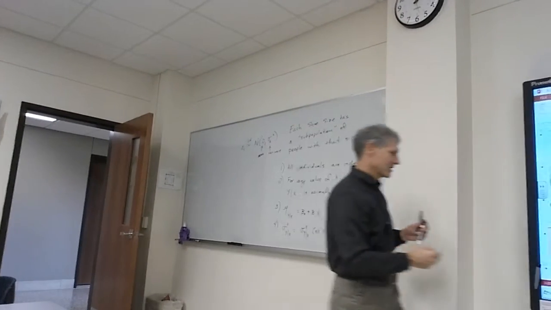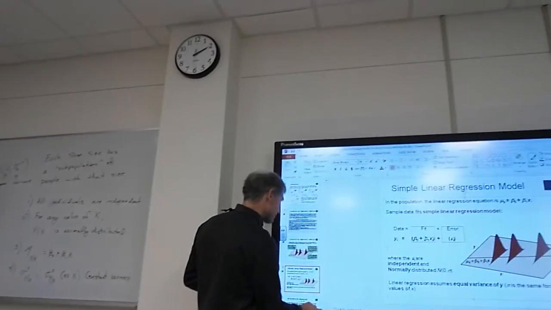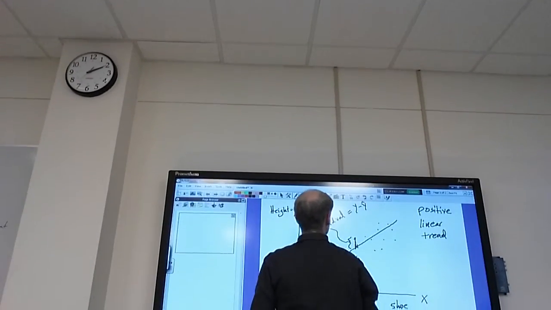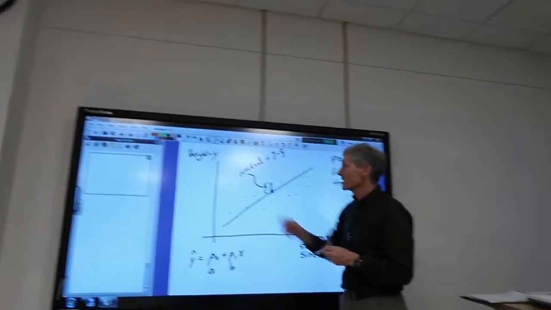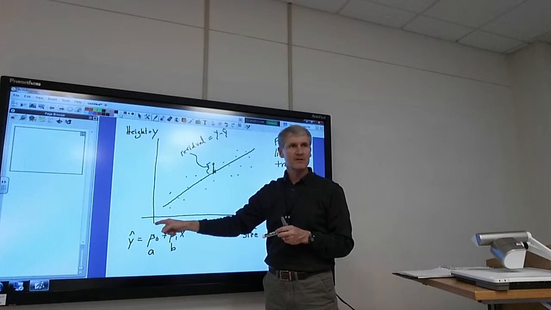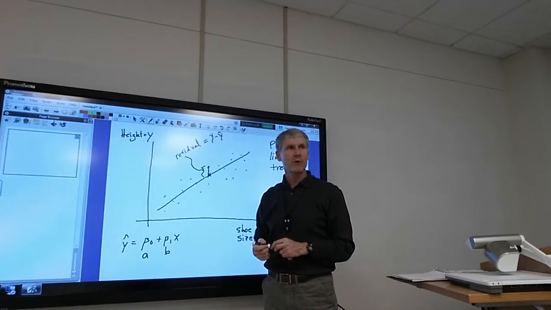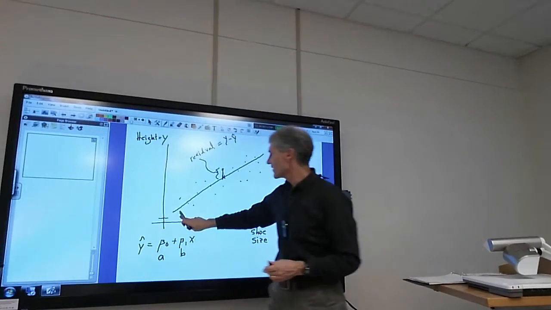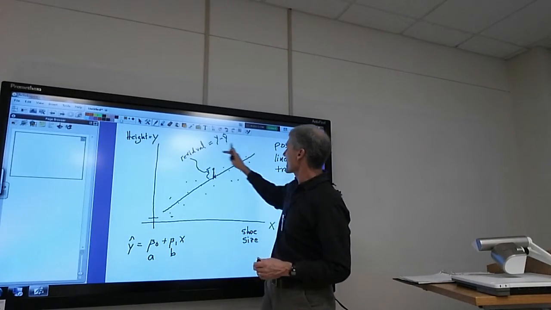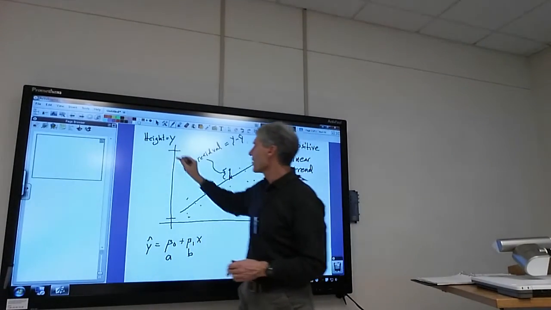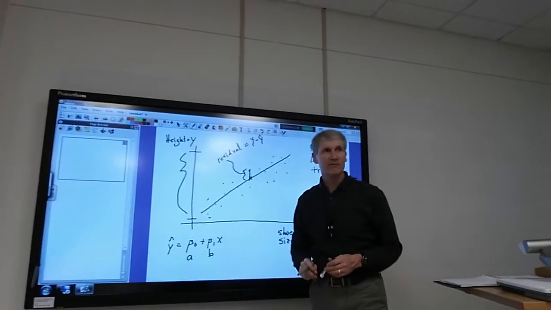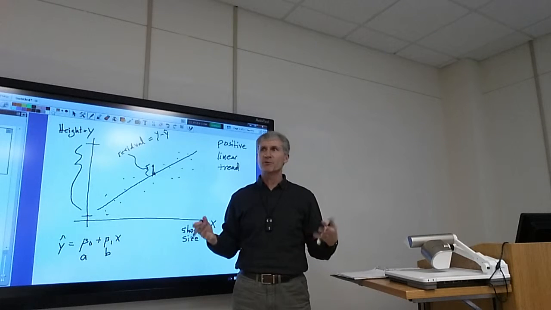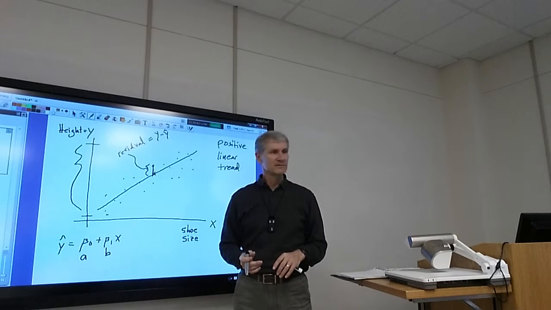Let me come back to here. I need to figure out how to get, there we go. Back to this. This is why that bothers me. This is my y variable, right? So what's sigma squared sub y? What's the variance of y? Well, it's not that marker. There's my minimum value of y. Here's my maximum value of y. So all of that goes into computing the variance of y. If I ignore x completely, how much variability is there in people's heights? There's a lot. A lot.